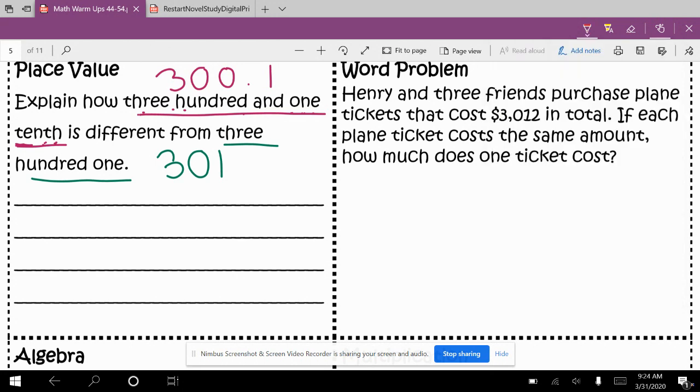I'm not going to write this all out because it'll take me forever and you probably won't be able to read it. But now that we know what numbers we're actually looking at, this number is bigger, right? 301 is bigger by 9/10. It's 9/10 bigger because it has a 1 in the ones place, whereas this one has a 1 in the tenths place. That's the main difference here: a 1 in the ones place versus a 1 in the tenths place.